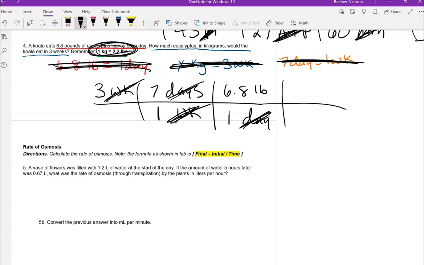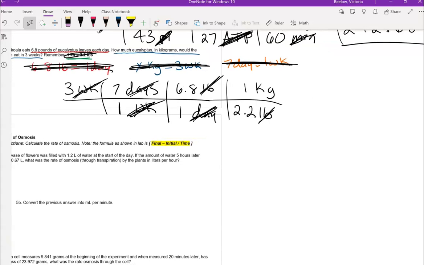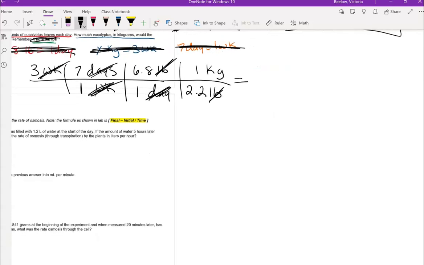Now I'm going to use this one here that was provided to me. Pounds are in the top here, so pounds must go in the bottom here. And according to this, we have 2.2 pounds, and that is equal to 1 kilogram, which would go above it. Pounds cancel. I'm just left with kilograms. That's the only unit that's not canceled out, and that's what I wanted my answer in.